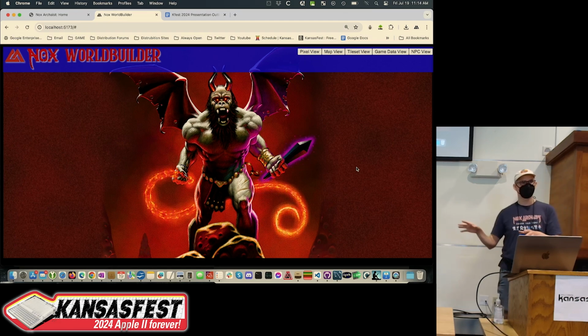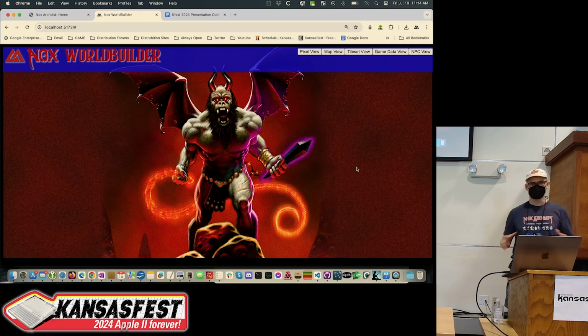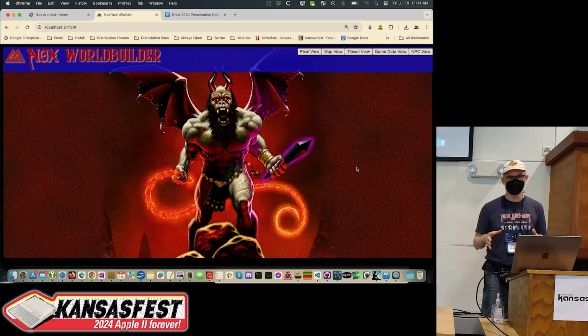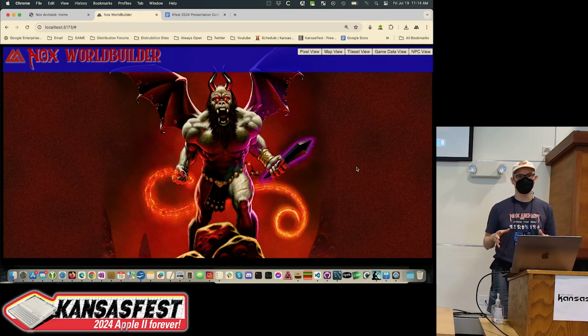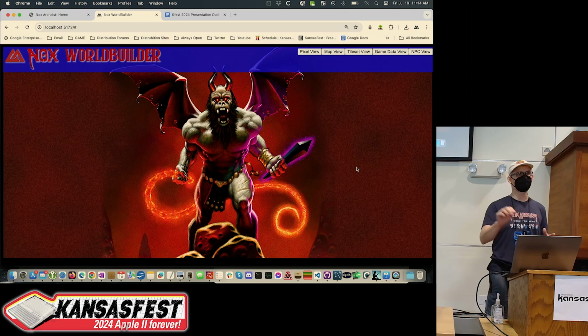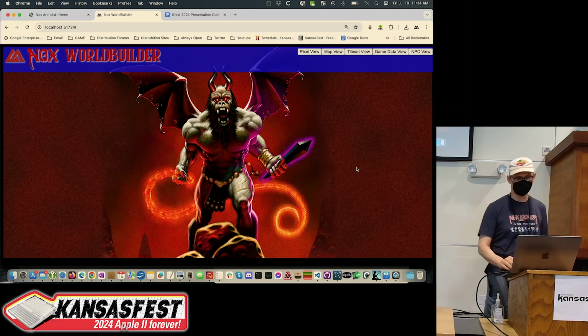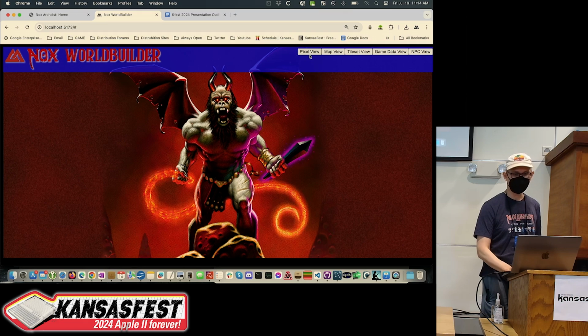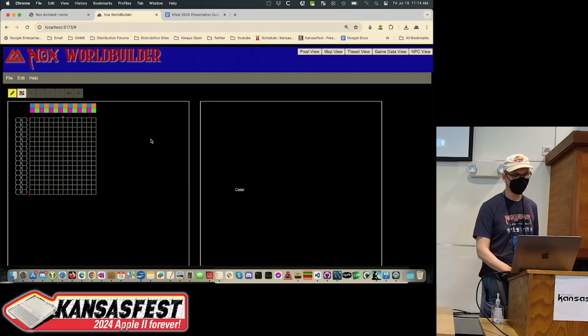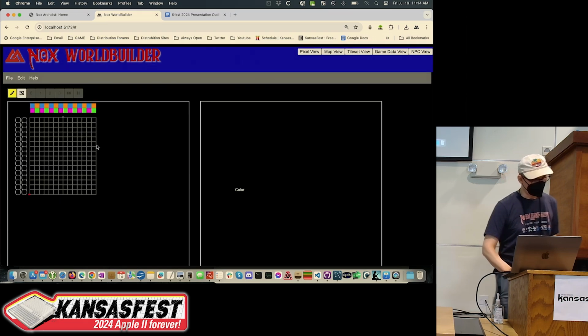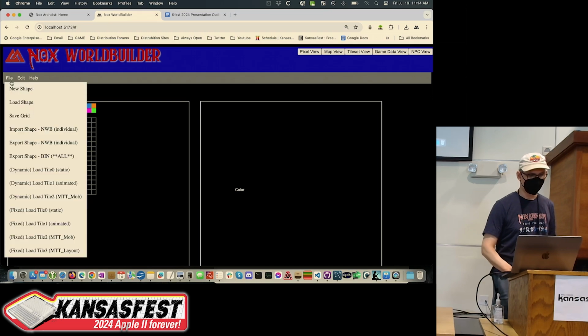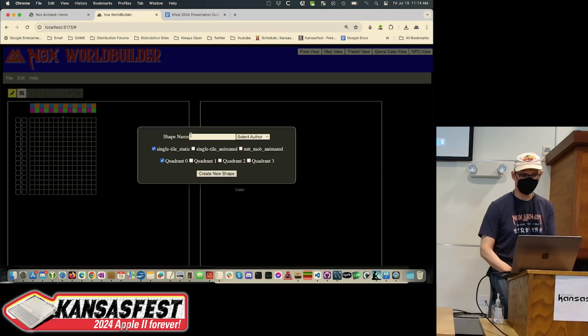Some of these are complete, some of them are not yet complete, but that's the overall vision: creating the content of the game through these different views, all sharing off of a common database and working together. So let's take a look at pixel view. And we'll go ahead and create a new shape.